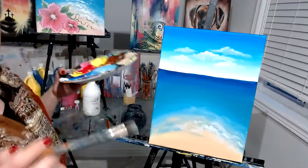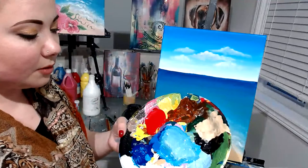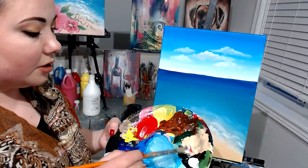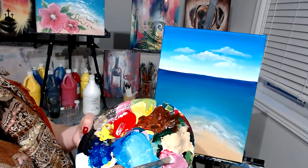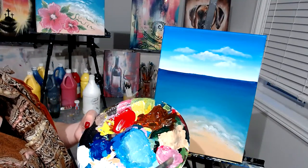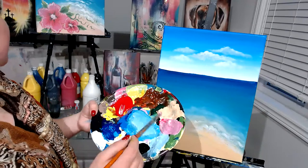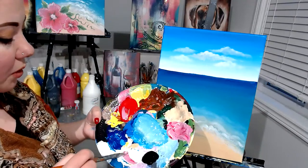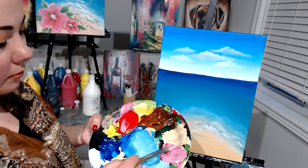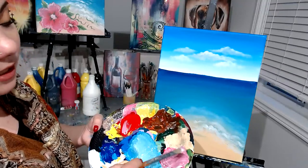I'm going to start by using my medium brush, and I'll scoop some white on the side. And then to that white, I'm going to add some red, mix it up. Make pink. There's no particular shade of pink that I'm looking for. Just pink in general. Any pink will work. At least for me.